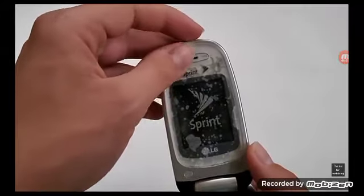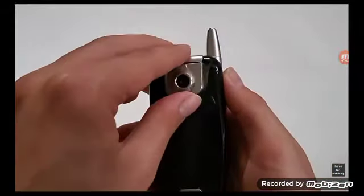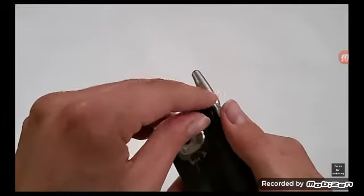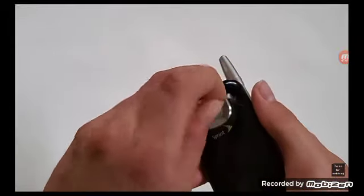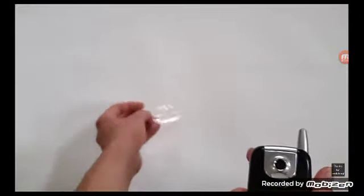So let's peel off these screen protectors here. And let's turn on the phone.